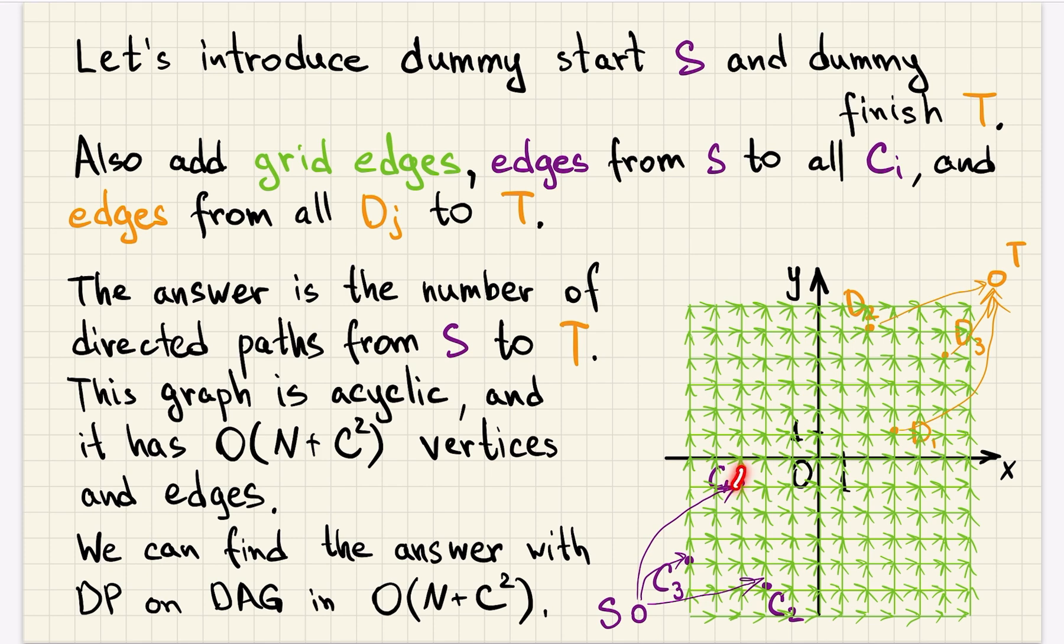What we will actually do is just say, okay, we can start here, here and here, and there is one way to do that. And we will basically calculate the same DP on the grid. Just we start not in lower left corner, but in some positions. So we put like there is already one way to arrive at this vertex. We just start there. Then we calculate the DP, like propagate up and right.